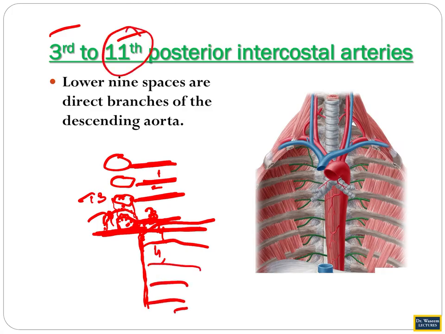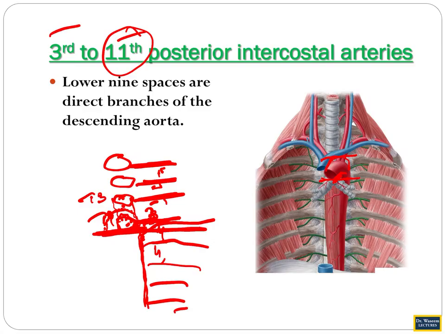You see this here. Sir, why not above in these spaces? Because in these spaces we have the arch of aorta, not the descending aorta. And this arch of aorta starts at the sternal angle and finishes at the sternal angle. This arch of aorta will be entirely behind the manubriosternal joint, behind the manubrium sterni.